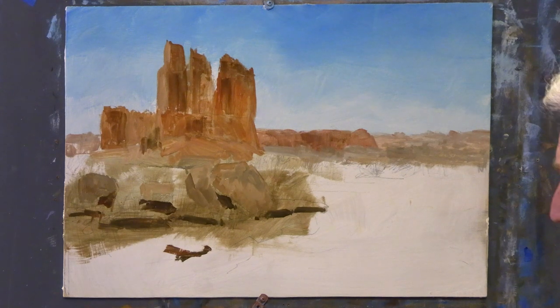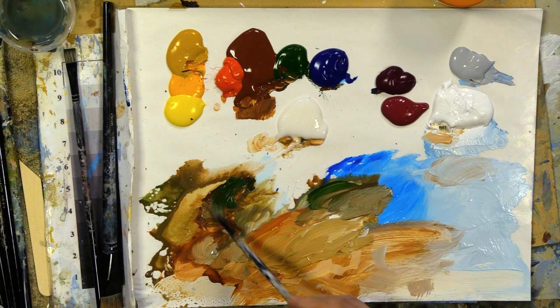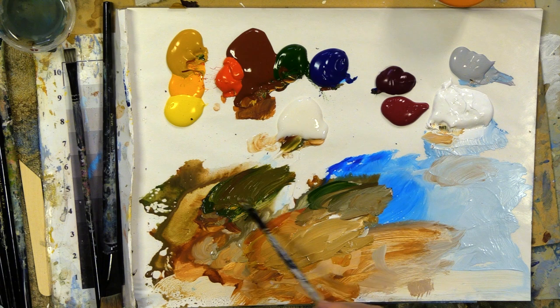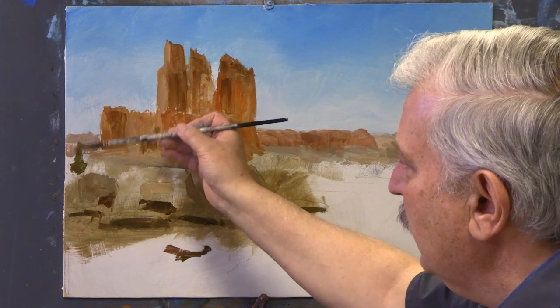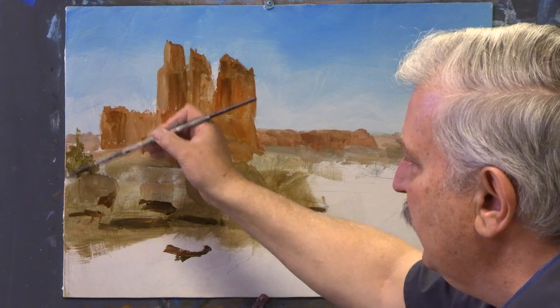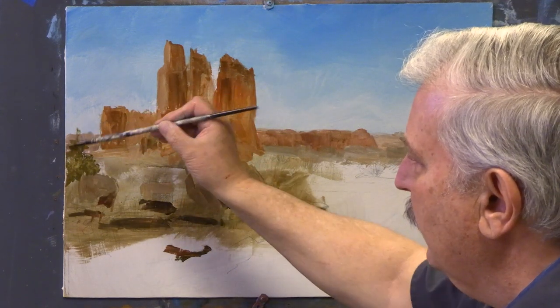We're going to have some bushes and stuff like that, which is going to be some of our tone greens. And we'll get some yellow greens here, a bit of burnt sienna in it. I'll keep some transparency to it right now, so I'll add some open medium. And so we're going to work those, and I want just rough little areas here, nice little desert bushes and trees here. And we'll be very rough.